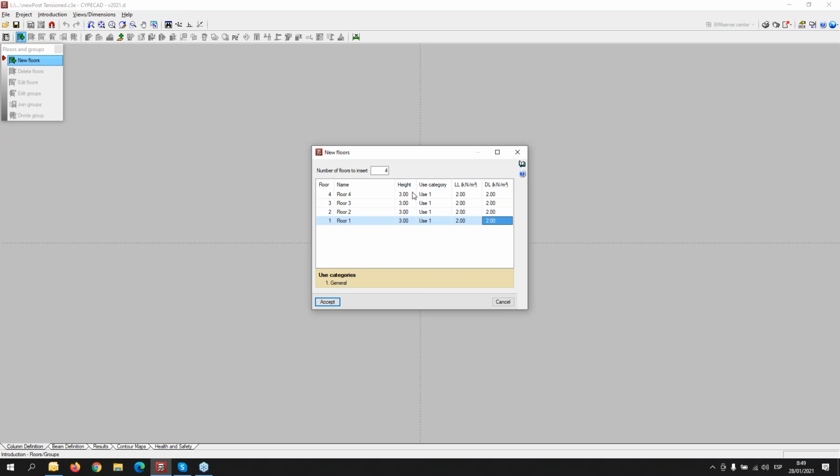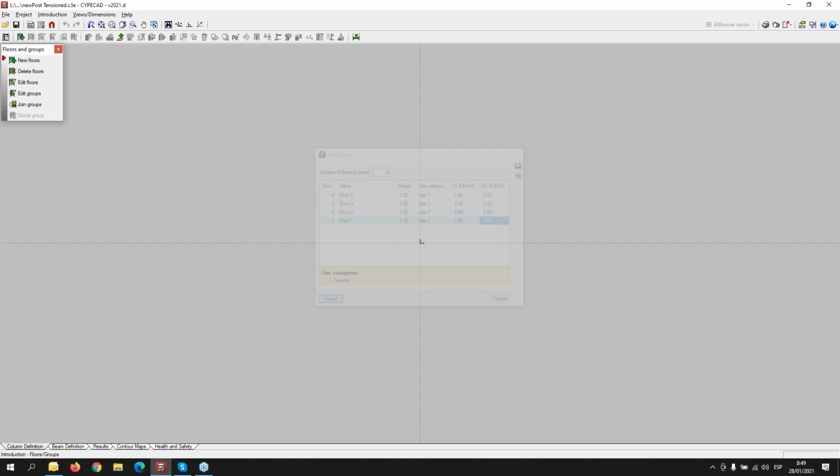The focus is the definition of the post-tensioned elements and the use of these tools in the software, the analysis, the check of their different results, and the obtention of the different documents at the end of the project. So we can accept here, and we will position the different columns, the different vertical supports for our project.